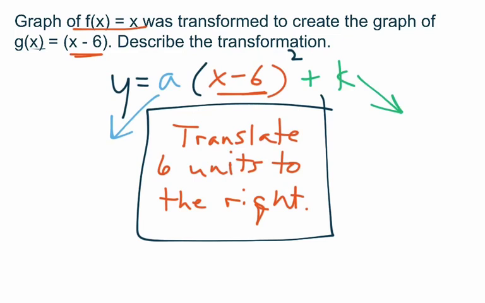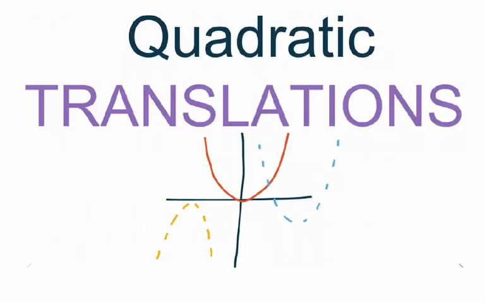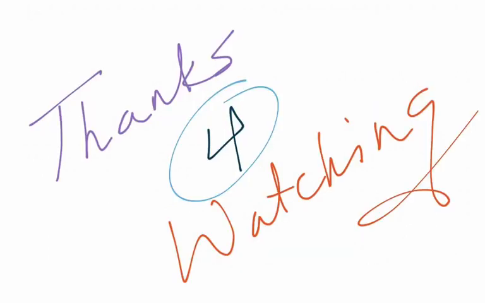So if you see a short one, don't freak out. Just place it in where you would have your vertex form, and you can answer how this thing would be translating, okay? So that wraps up quadratic translations. Hope that gives you some good information on that, and do some of those practice questions, and we'll see how it goes. Thanks, guys.